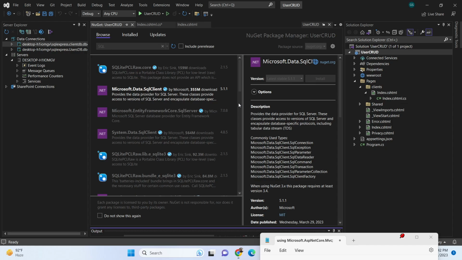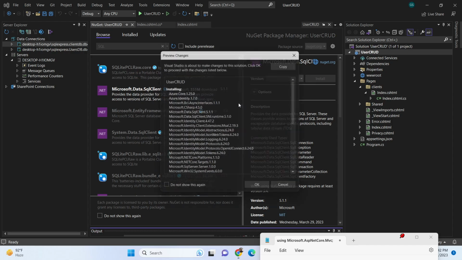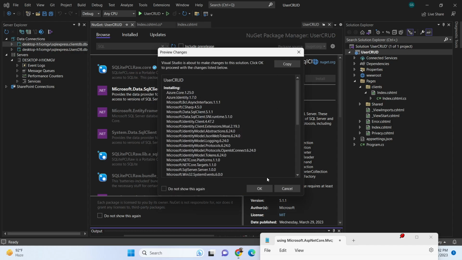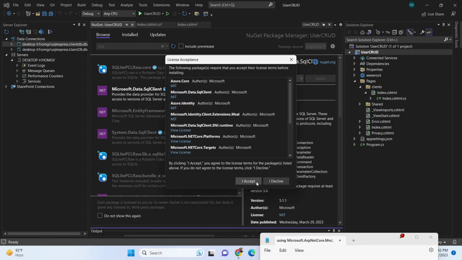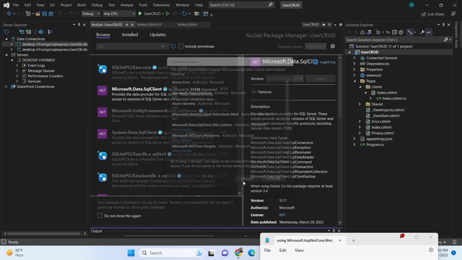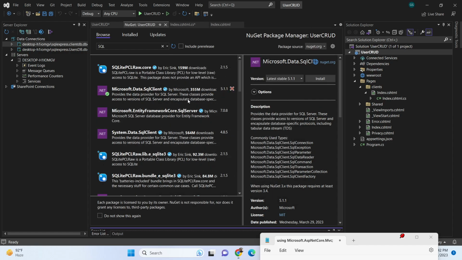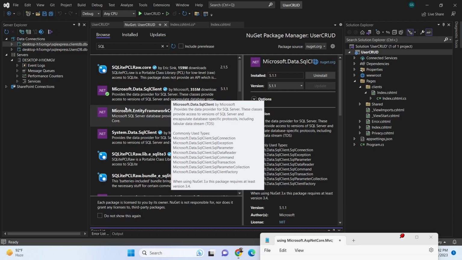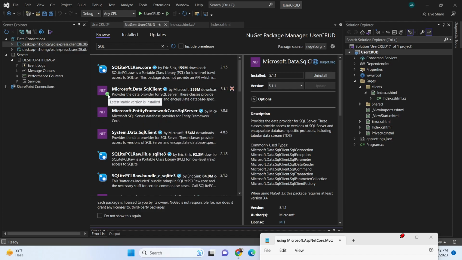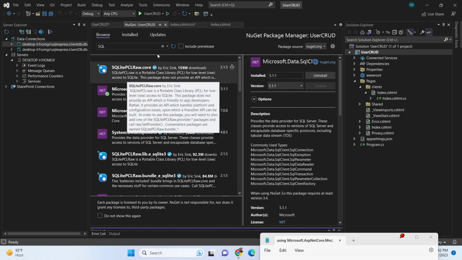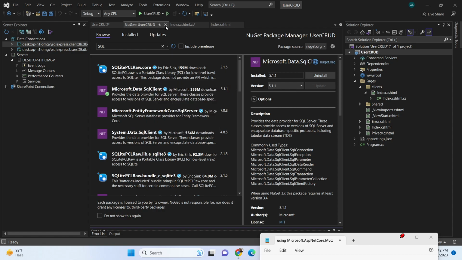So just wait. Simply click OK and click on I accept. So this will now be installed inside your project. Now you can see that a green button is there, which shows it is installed. So now you can simply close this window.